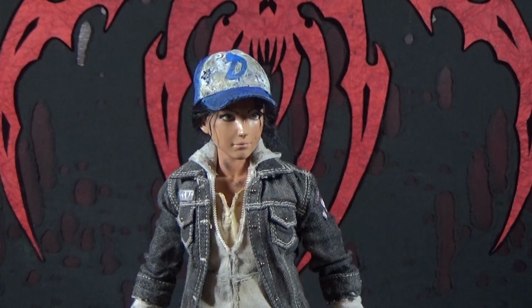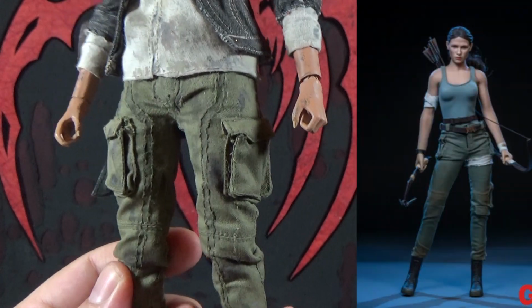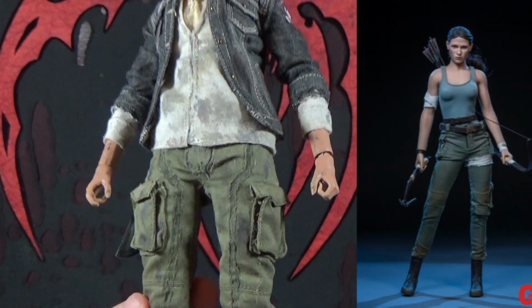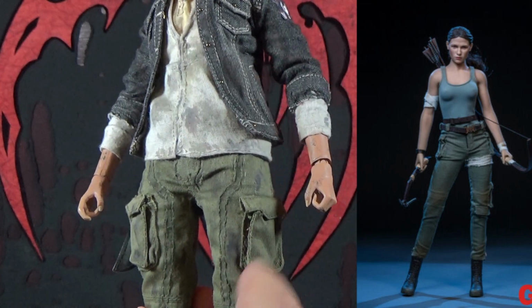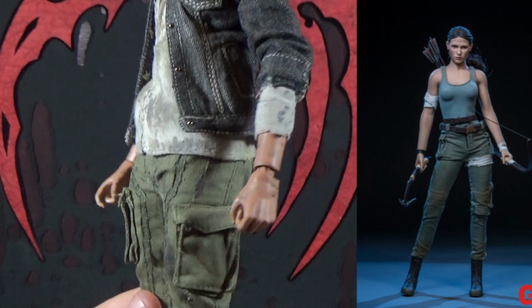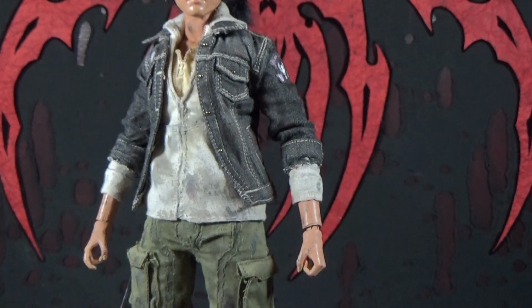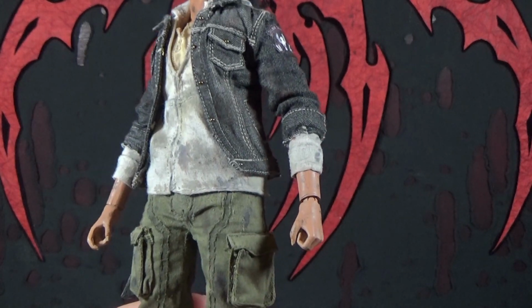The pants, these come from a Lara Croft, and I had to make these. I had to do a lot to these actually. Like these lines, I had to cut off the pockets and stick them where they go and sew them to fix the body. One thing is, this is actually the second body that I used. I had to cut these real small, like modify and make them real small.